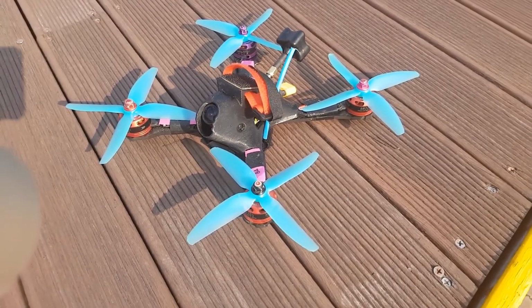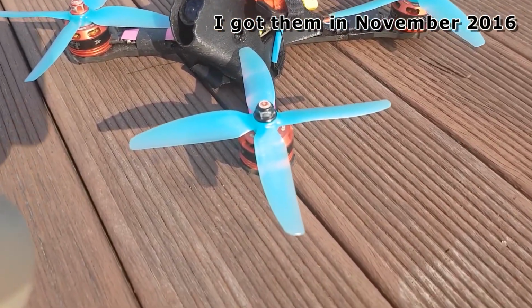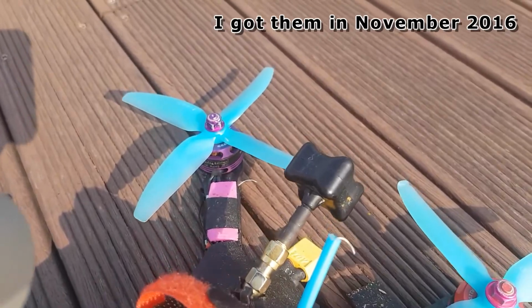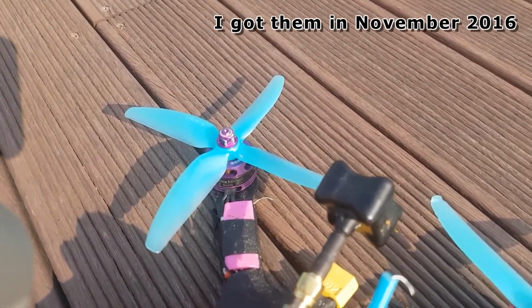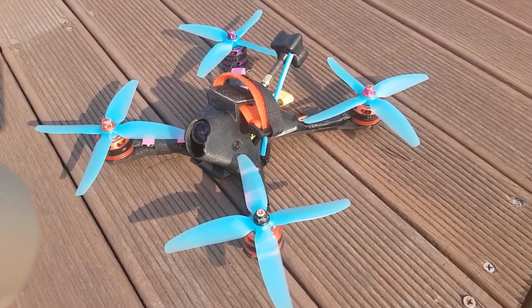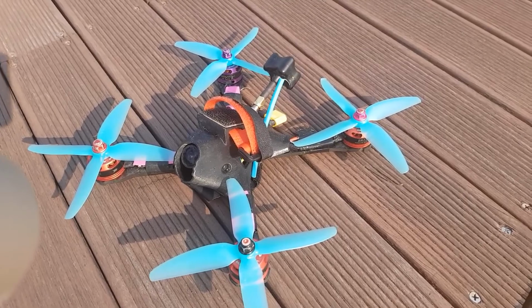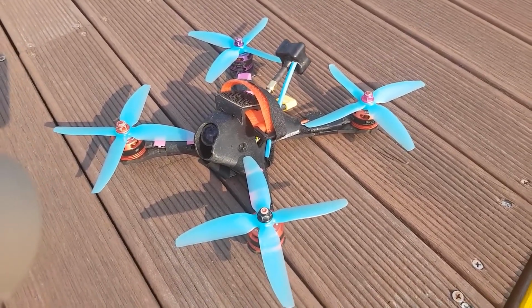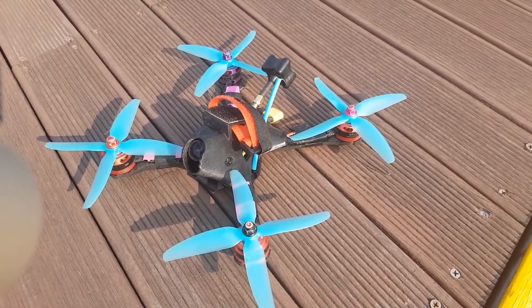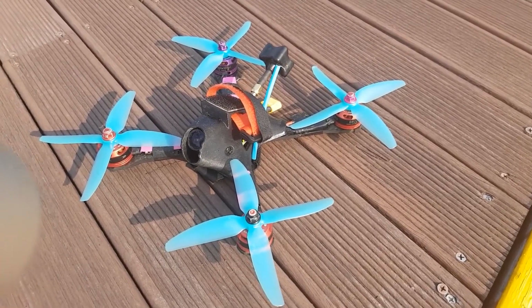And FYI, these motors are about 7 months old, and one of them actually crashed, so I changed to the purple one, but except for that, they all perform fantastic. So let's see how it performs and see if this motor is relevant, and see if this motor can be recommended in 2017 and beyond, I guess. Alright.